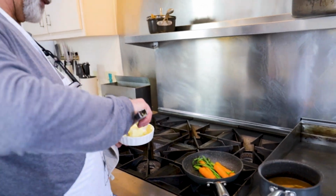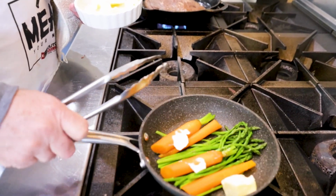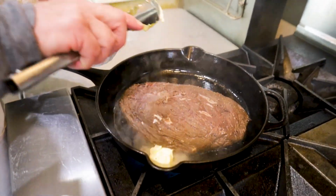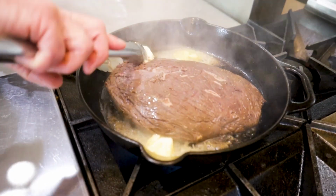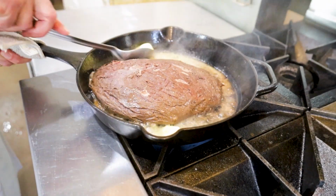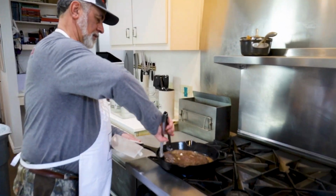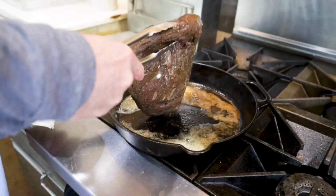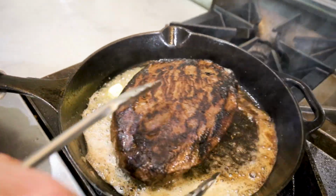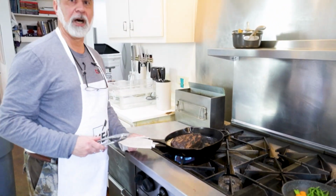So we're gonna serve this up with some asparagus and carrots just for our show plate. So I'm gonna put a little butter in there, and then I'm gonna take some butter. We'll bake this other side here. So we got nice caramelization, we got nice brown on it. You can feel it, definitely feel it firming up.